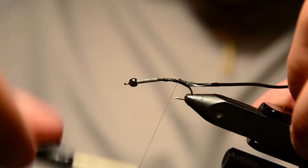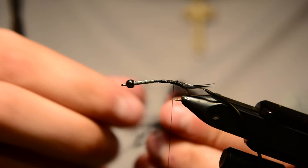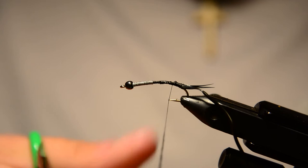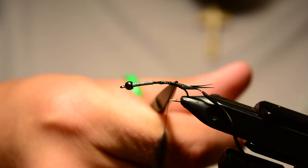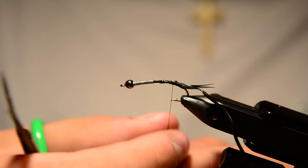So we'll just tie that in there. I'm going to use a little bit of super fine dry fly dubbing to create a tapered body in the back. You don't need a lot here, but we just need to build a taper up to the lead wire. I'm not going to apply any dubbing back over the tie-in point — we want that to be the thinnest part — and then just taper up to the lead wire.